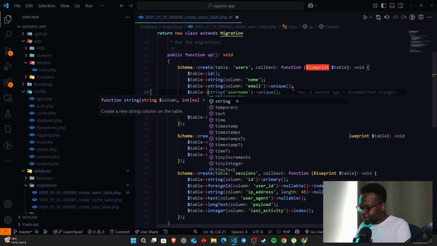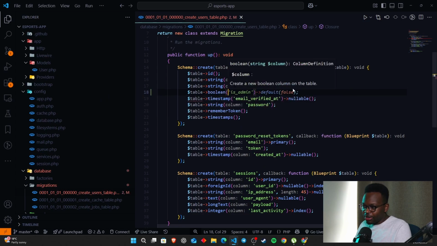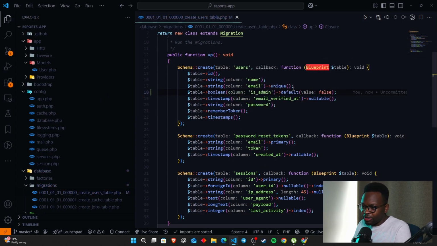So you can come in here and put a Boolean, and we'll say is admin. By default it's false, such that any time you create a user and try to implement the user's features, they're going to be able to access things to do with either is admin or is not admin, depending on how you set up your system. Now, let me explain why I have this is admin and how I'm going to make it work for me.